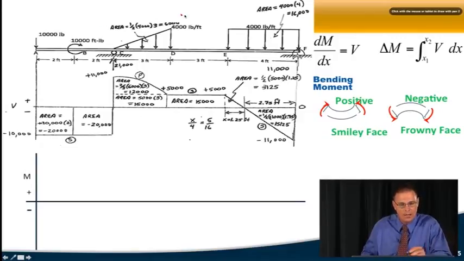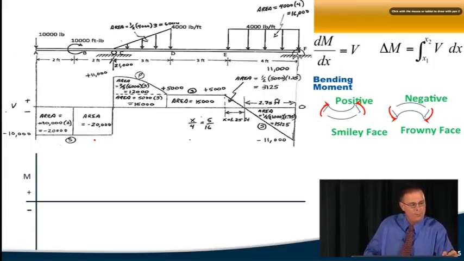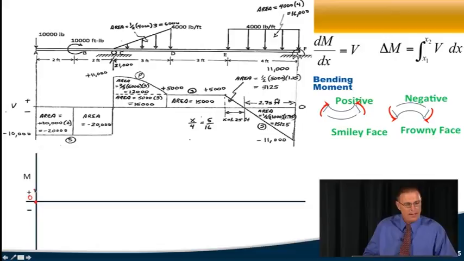So now let's use those relationships to actually do the bending moment diagram on this example we started last module. We had the loading situation. We came up with a shear diagram. On the moment, again, we're starting from the left here and moving right. And so we've got 0. We always start off with a 0 bending moment at the end.